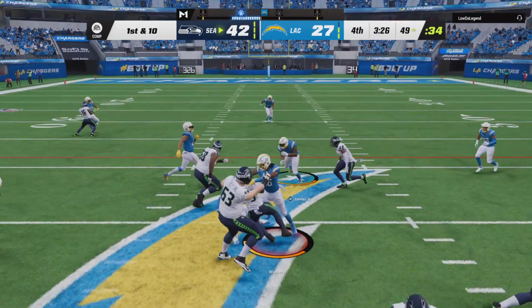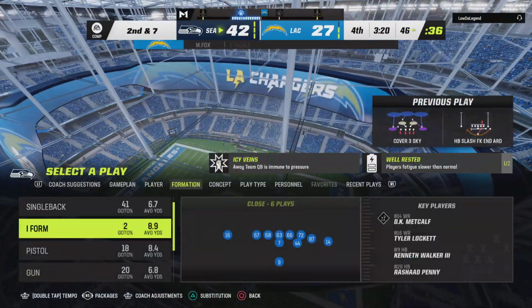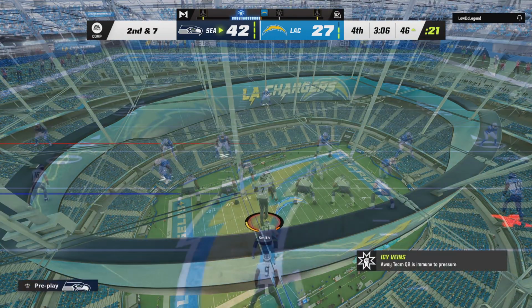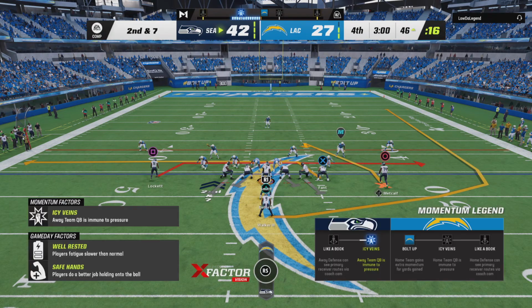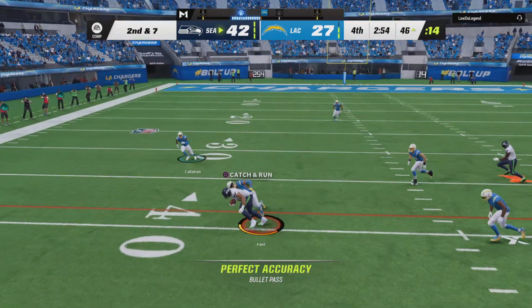Walker now on 1st and 10. Give him 3 on 1st down. It'll set up a 2nd and 7. Brandon, I've got to think this offensive line has got some smiles on its faces. And I know it sounds crazy, but they practiced for this back in training camp. They knew they'd be in situations where there'd be extra defenders in the box coming after them, trying to keep them from locking down a game. Right now, they want to show the world they're up to the challenge.